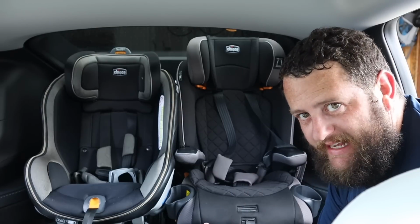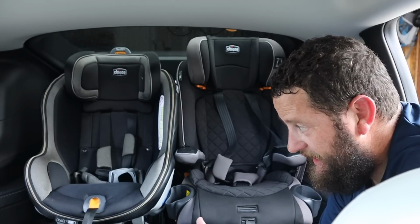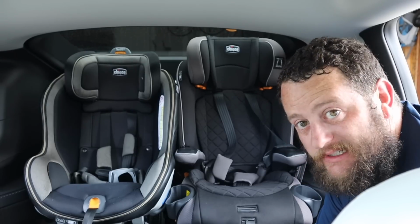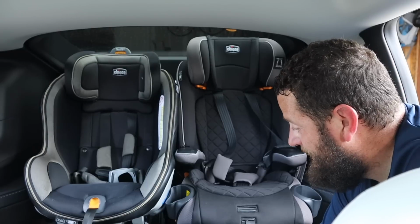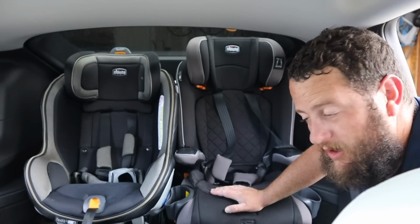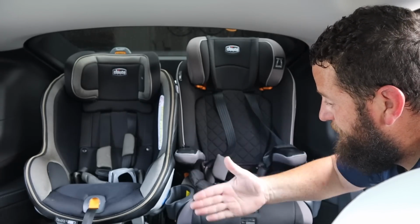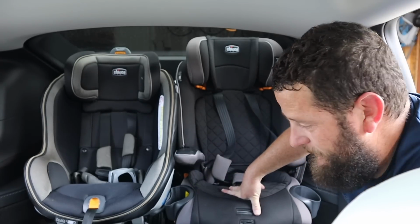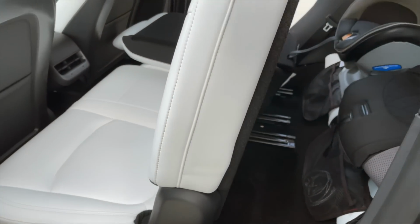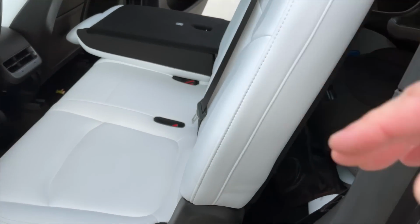I think the point is you don't have to get other car seats. You can use what you already have, assuming forward facing works for you and the car seat still works out all right for you. Now, the issue we're gonna have with these seats, there's two things. Number one, the amount of space these seats sit forward as they're reclined right now is going to limit the amount of room we can move these back. Now, we need leg room for them anyways, so this middle row is not likely going to be able to go all the way back anyways, but that does take away some of the available space.